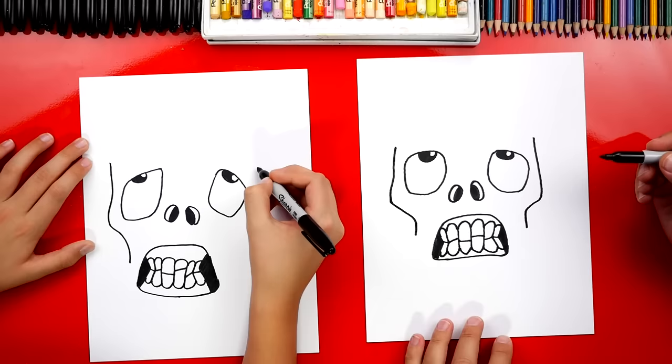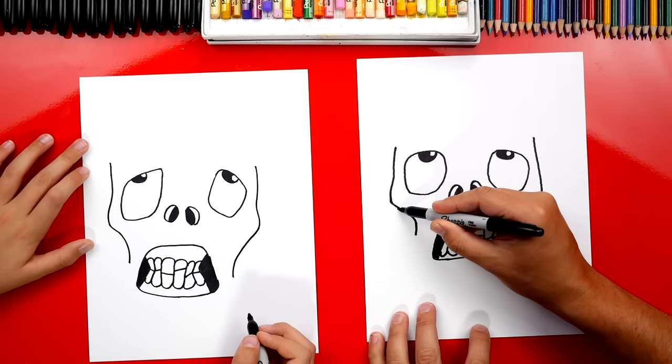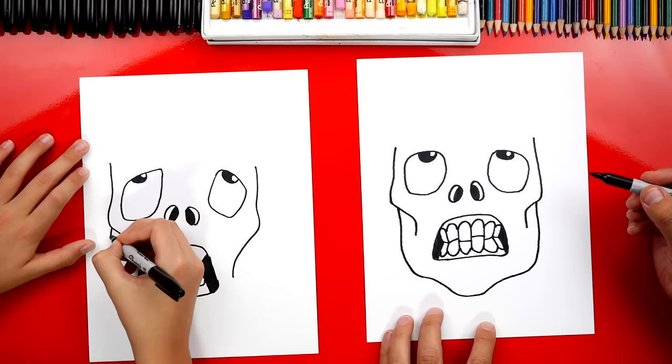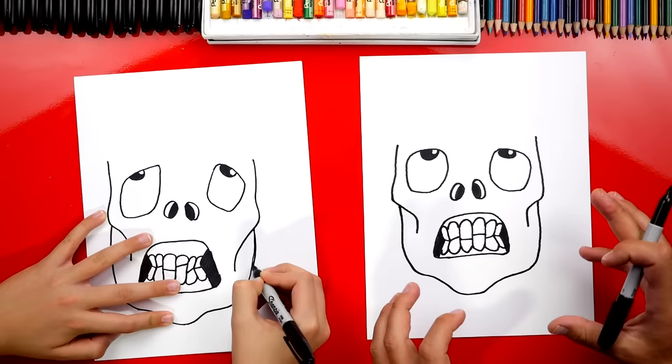Come in for his cheekbone and then down. It kind of looks like a skeleton or skull because he's so old and decaying — all you can see is a skull shape. Then we're gonna draw his jaw. We're gonna start right here under his cheek, come down, and then make his chin — it can be wobbly. Come back over here and then draw into his cheekbone. Draw a little bump down here for his chin and come over and finish his right cheek. The more wobbly you make the lines, the cooler he looks. Good job.